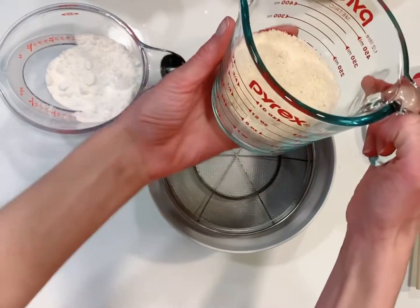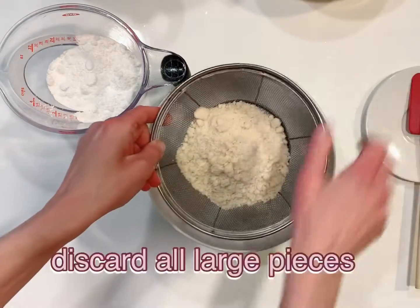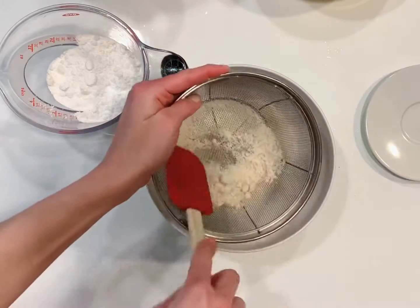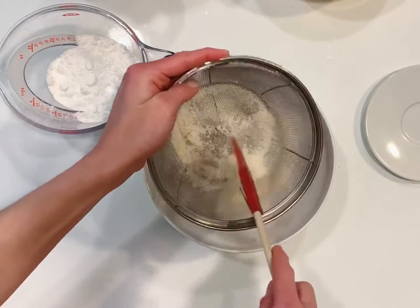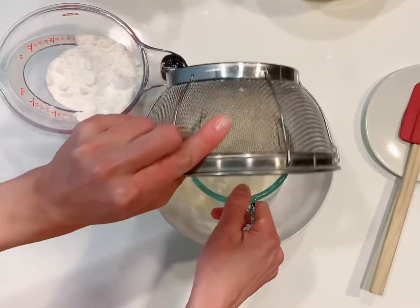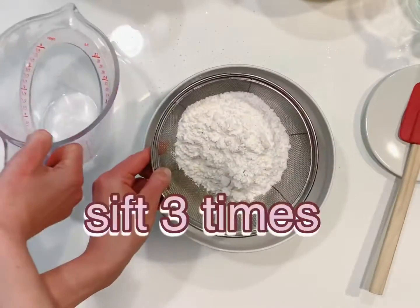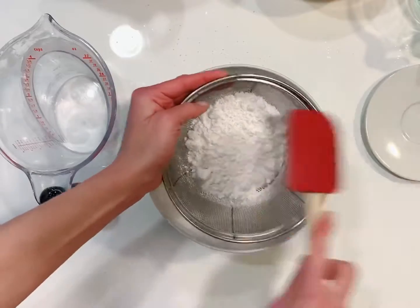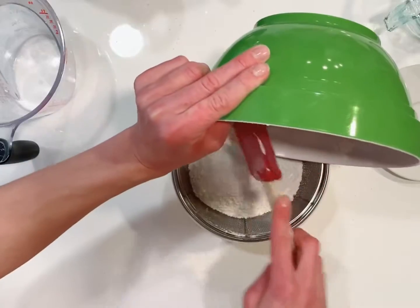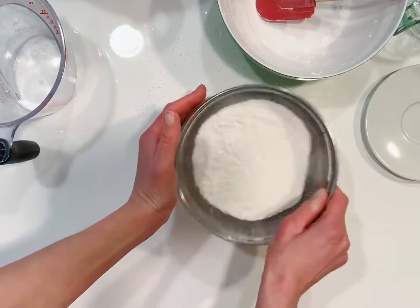Now I've got my strainer and I'm going to mix the almond flour with powdered sugar. All the large pieces I'm left with, I'll discard. Sift it through the strainer about 3 times. The whole point of doing this is to mix the mixture well and to get rid of all the large pieces.